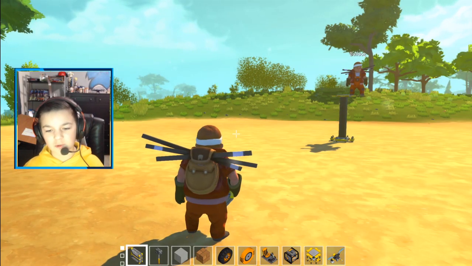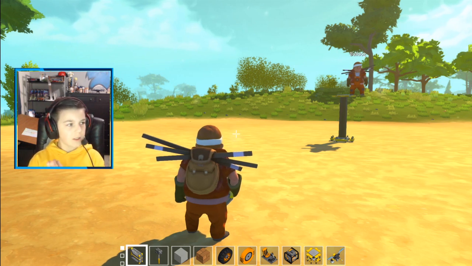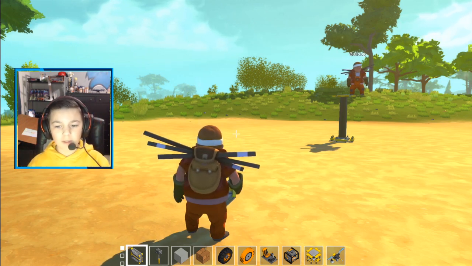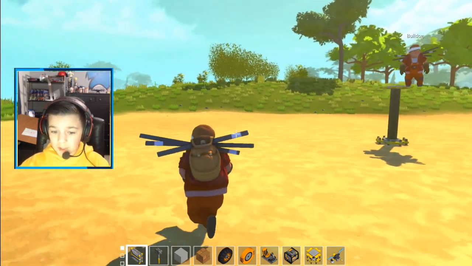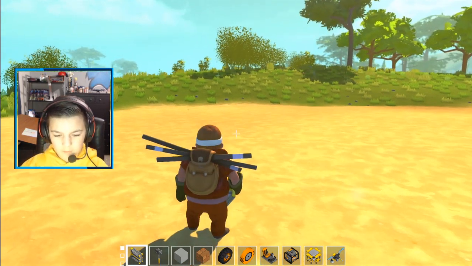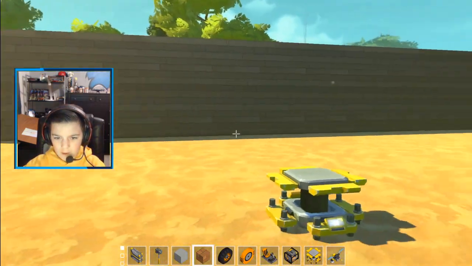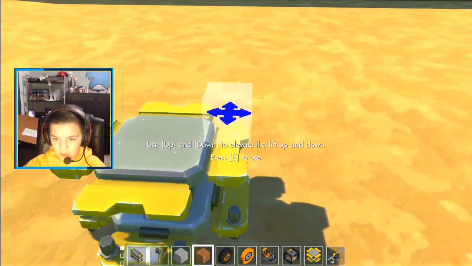Today we are playing some Scrap Mechanic with my friend Austin. What we're going to do today is a buggy building challenge. So let's get right into it. Alright, let's get started. We have our wall here so we can go ahead and start building.